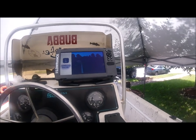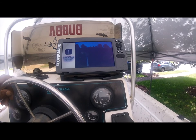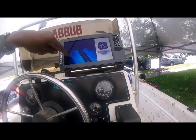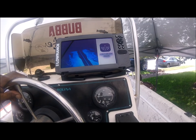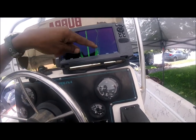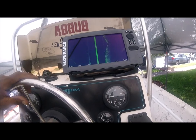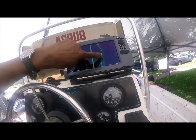Down scan imaging, partner, where you can shoot straight down and pick up stuff. Structure scan, that way you ride and you see what's on both sides of you. That's your side scan. You see rocks, whatever you fish, to the left or to the right, by what you see on the side of you when you're running through. It's detail, man.